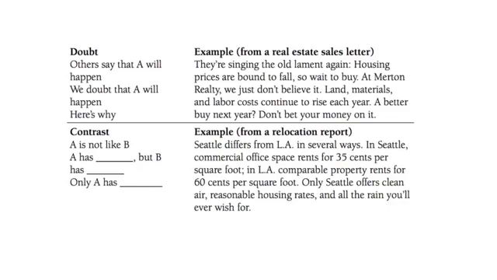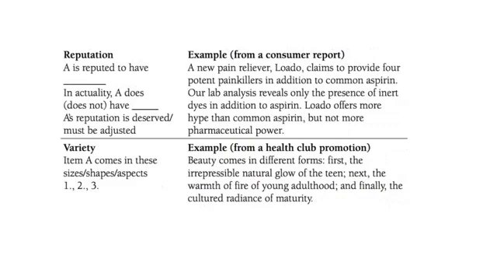Something like that. Contrast. A is not like B. A has blah blah blah, but B has blah blah blah. Only A has blah blah blah. So you basically want to sell A. You mention B, however, you say that A is better. I use this a lot in reports or proposals as well.